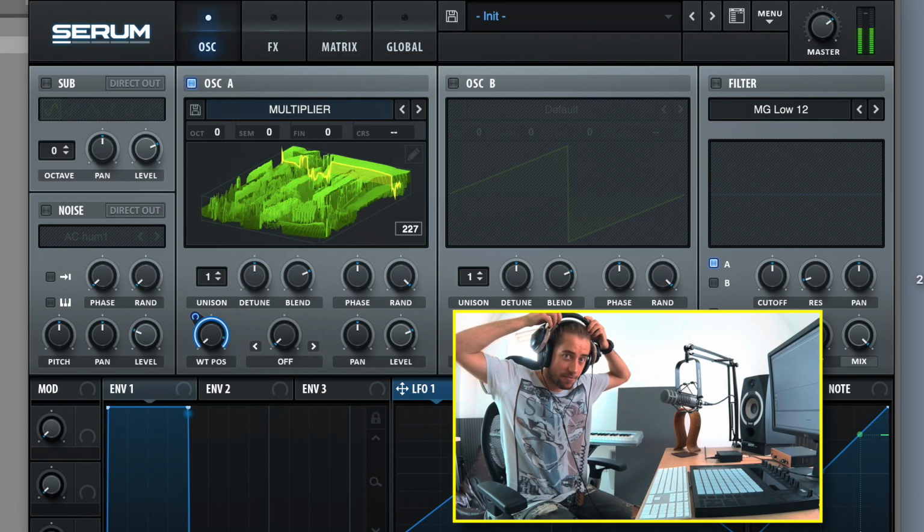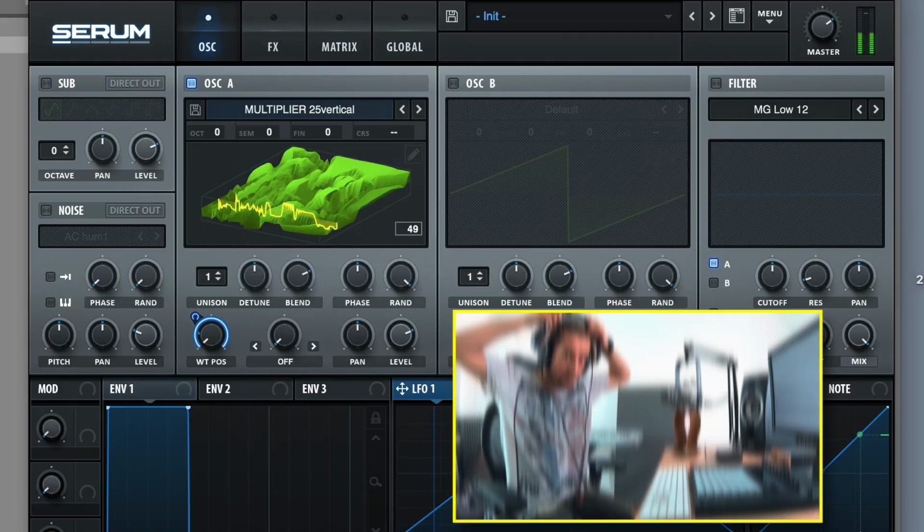The trick to this is vertical blur. Vertical blur, something like this, for reasons I shall explain now. In fact, let me give you a before and after. So before the vertical blur, notice how it's a bit jaggedy almost, moving through the wavetable. And after the vertical blur, it's much smoother as you move through the wavetable.